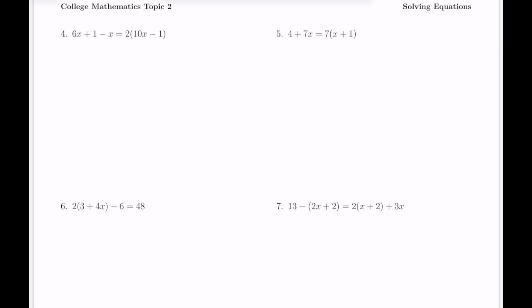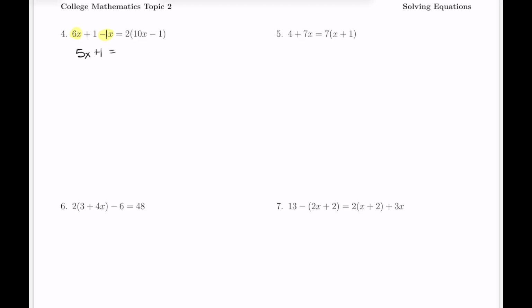Let's go on to a few more that have a couple additional steps to them. These look a lot more intimidating because there's more terms involved. Well, we just need to make sure we follow our strategy, which is to combine the like terms, and then we'll move the constants to one side and the variables to the other. So on this left side, I'm going to note the fact that I do have a 6x and a negative x. Those are like terms, and they will combine together. So 6x and minus 1x. I know it just says negative x, but that's a negative 1x. So that will become 5x. And I'll go ahead and write my 1 there.